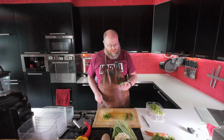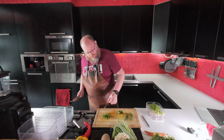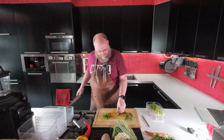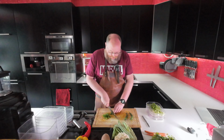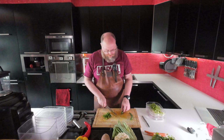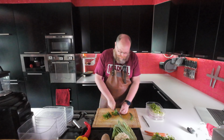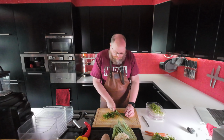So I'll do a jalapeno. I'm trying to remember what these are called, but I know they're very, very mild. And again, I'll just take the seed out because it gets in the way. Cut that into some ribbons. So this is for the stir fries and things like that. And the cayenne, I'm not going to bother with the seeds because those are pretty small. So I'm just going to cut them into little slices. And I'll just do 2 of those.